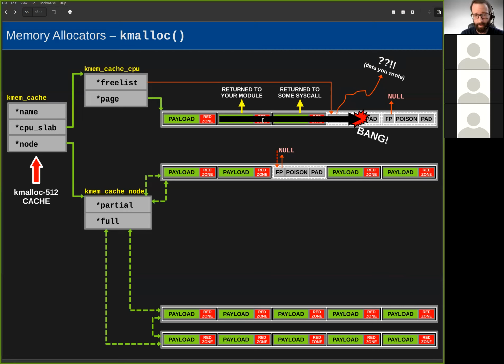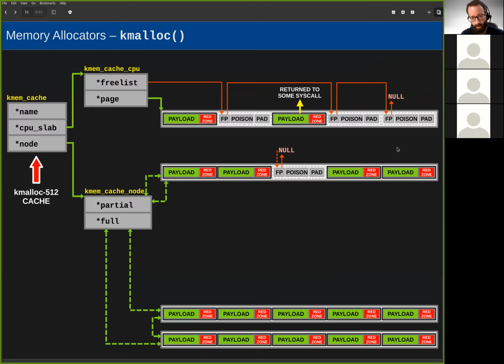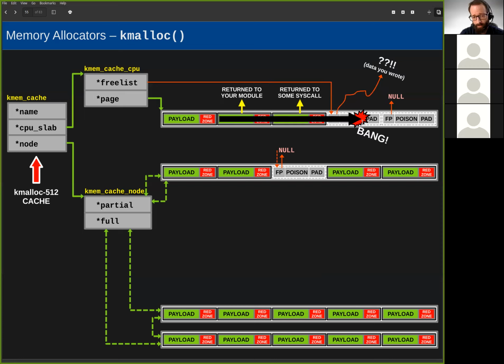It runs past the 500 byte allocation, blows through the red zone, blows through this entire block returned by this other system call, runs through its red zone, and then ends up finding a null character in the source string somewhere, roughly what, 1200 bytes in. And so this destination buffer has been just hosed.